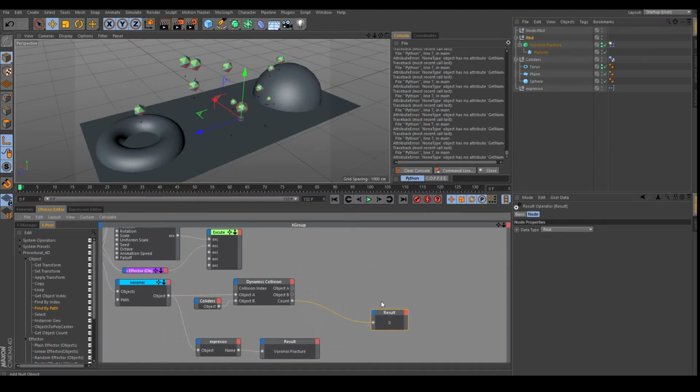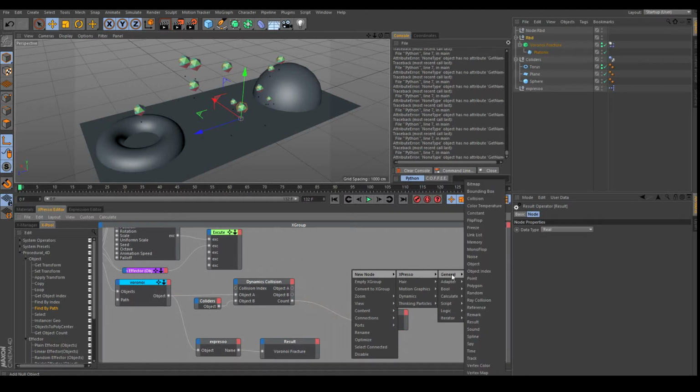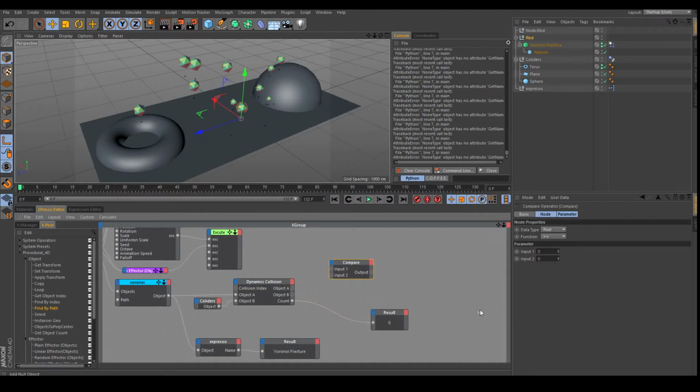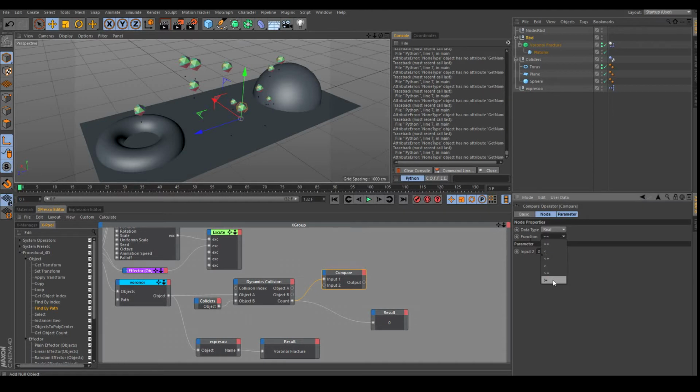So what we have to do now to get that is to go to Espresso and go to logic, and we go for compare. And what compare does is simply compare two things to check equality. So we're gonna feed the count into the input 1, and then we want to compare to input 2, which is 0. So we want to change the function to not equal 0.